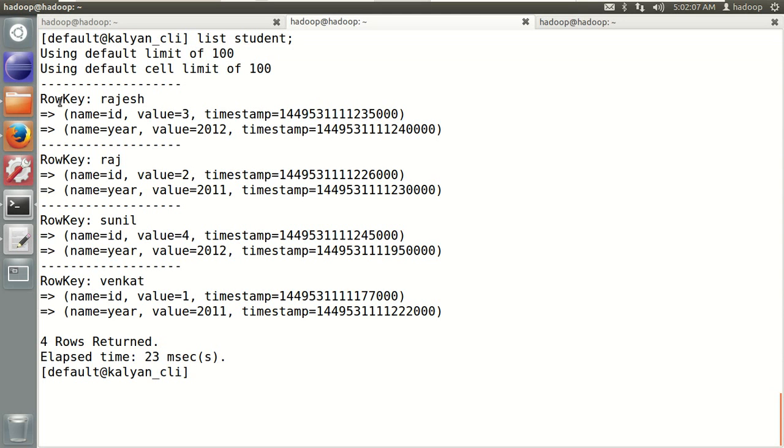The row key is the name, and the key is Rajesh, having the name as ID, the value as this, with the corresponding timestamp. Everything is a key and value concept. In the same row key we have year as well.